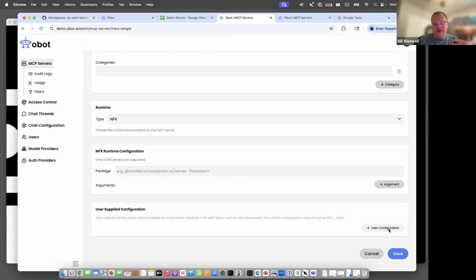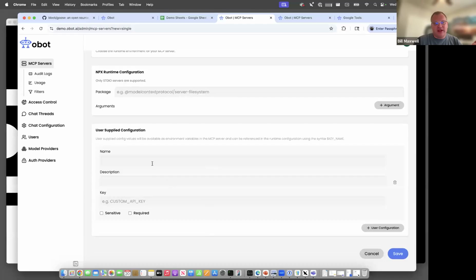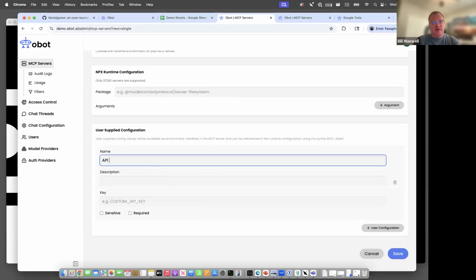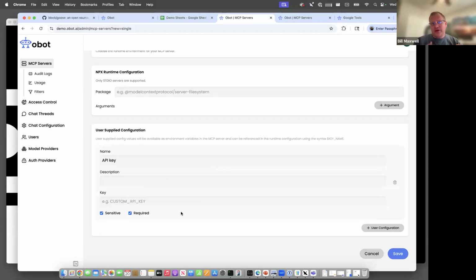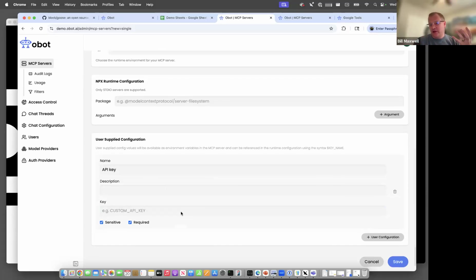The other bit is you can add user configuration. So if it does require that API key, you can say API key. And then basically it would be sensitive and required. So when the end user actually goes to deploy this MCP server, they would be prompted for this information before it actually launched.